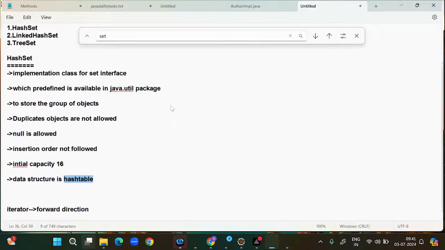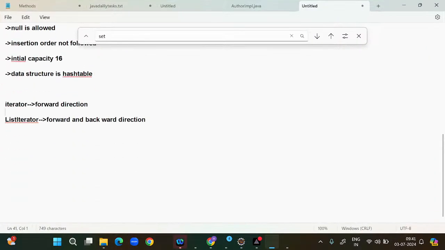So next, I would say LinkedHashSet. The first point is that LinkedHashSet is an implementation class of the Set interface.